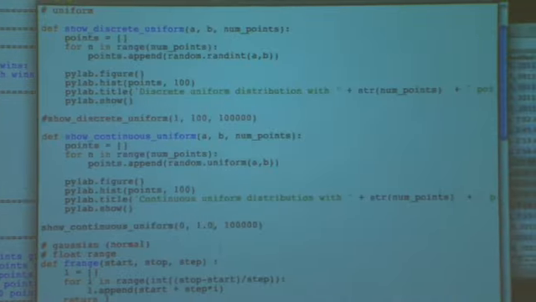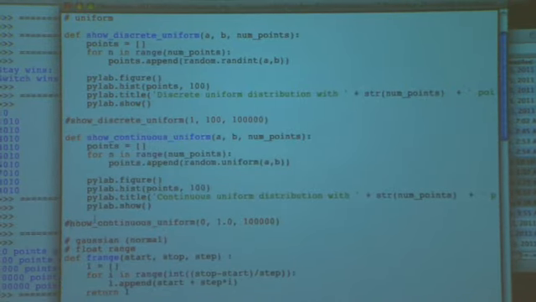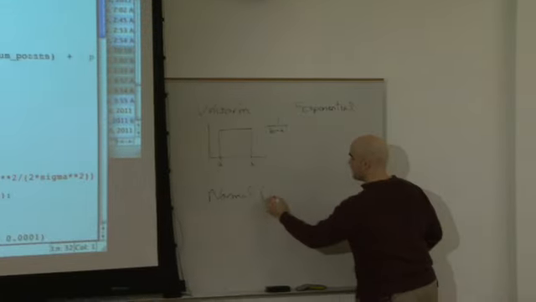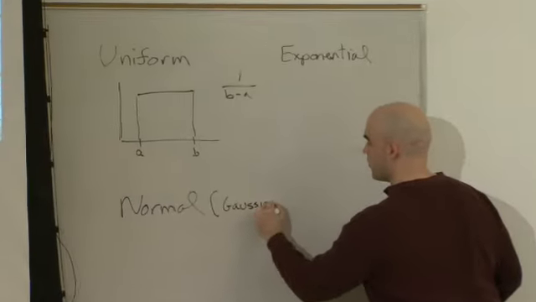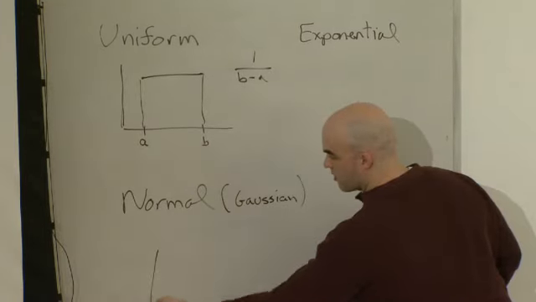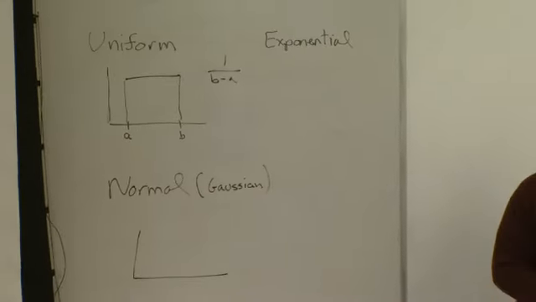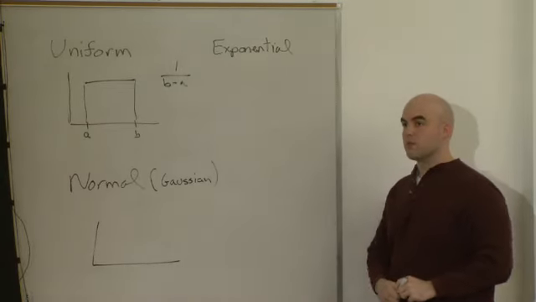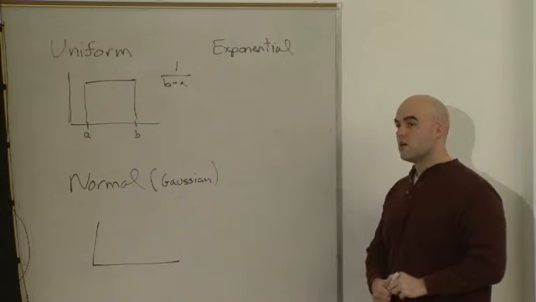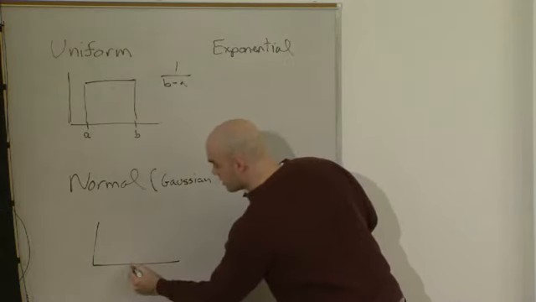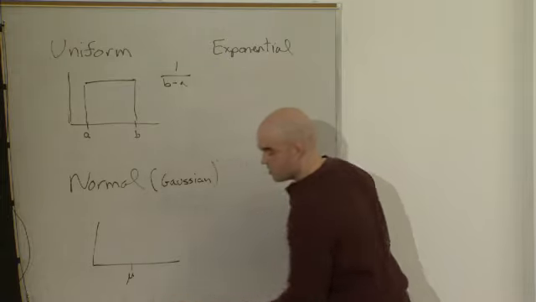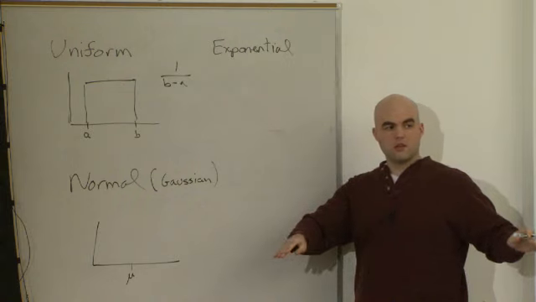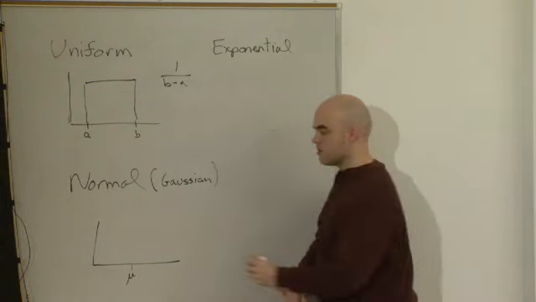Okay, so uniform's easy. What does a Gaussian look like, or a normal? Like if I were to plot it, what should this look like? Okay, it'll be a bell curve. Where's its peak going to be? Exactly in the middle. At the mean, thank you. So the peak is going to be at the mean. We usually denote it with mu. And then it's going to fall off asymmetrically or symmetrically, off on either side? Symmetrically, all right?